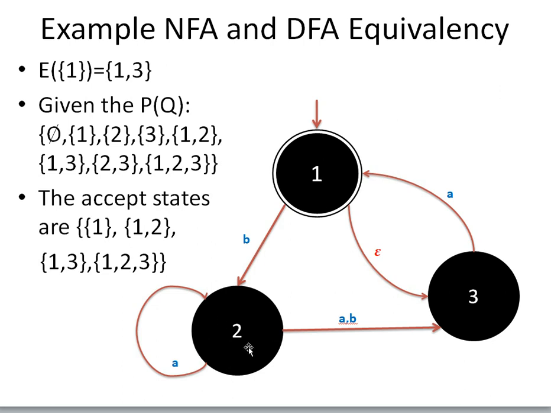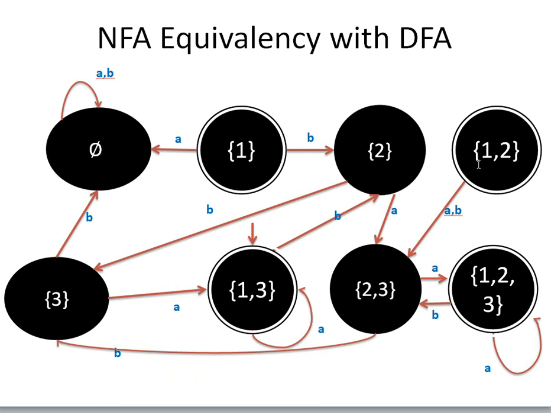So now let's see the set for 2. What if I gave it A? So for 1, A is nothing. For 2, A is 2 and 3. So you can see here that for 1, A is nothing, and for 2, giving A goes to 2 and 3, so that's why the entire set is the union of phi with 2 and 3, which results in 2 and 3, because nothing united with 2 and 3 gives you 2 and 3.